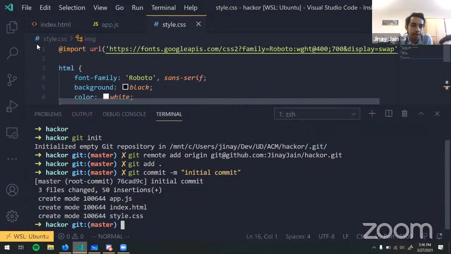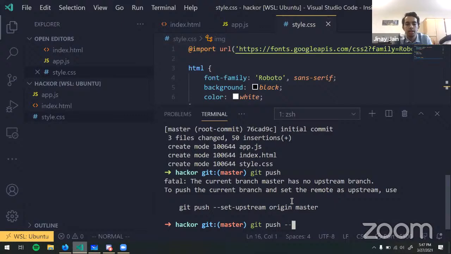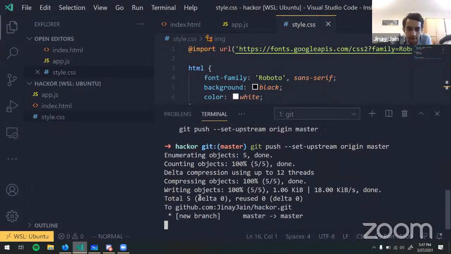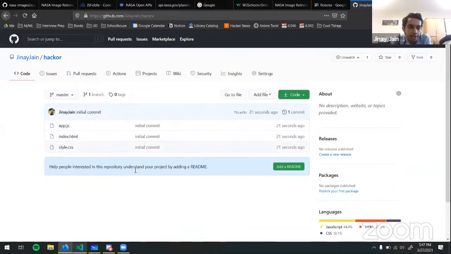Now I've committed all the files to my Git repository. And now when I say git push, the first time that you do that, you have to set an upstream. So now it's uploading all those files, and if I refresh, it'll be on my GitHub.